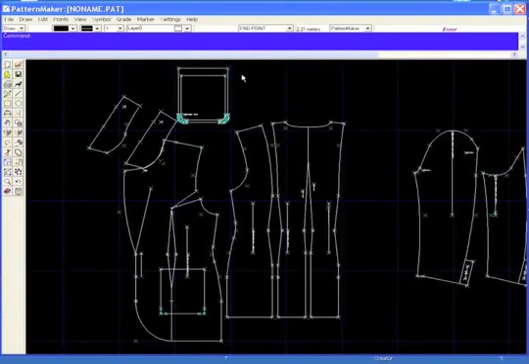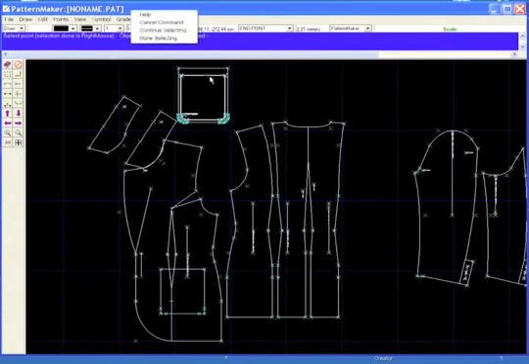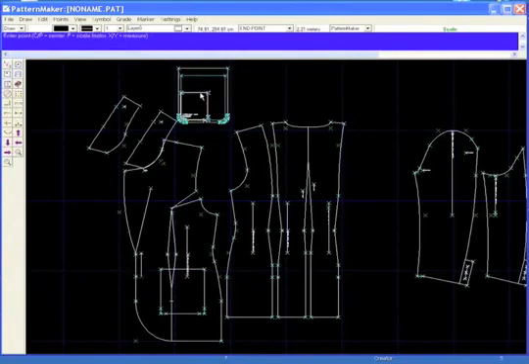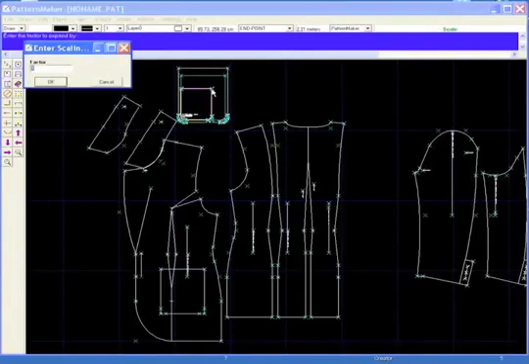Suppose you want to scale it. Suppose you want a bigger pocket, for instance. I select it. I'm done selecting. And now I can scale it by moving the mouse cursor, but I also can do it by typing in a scale factor.